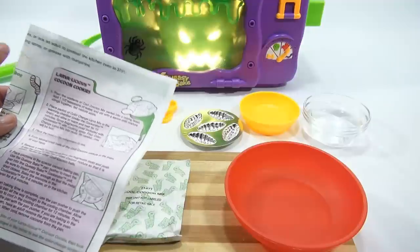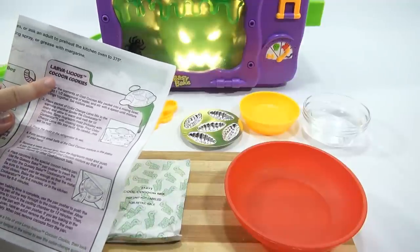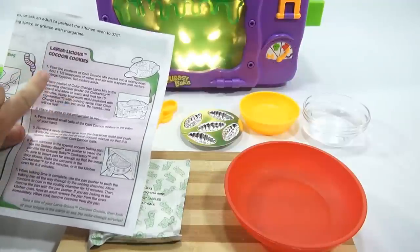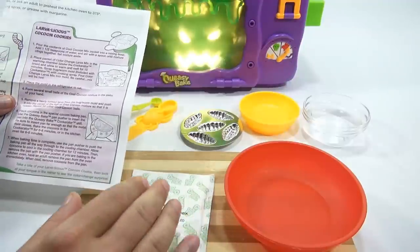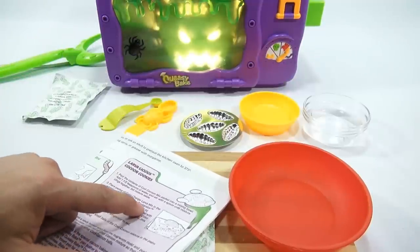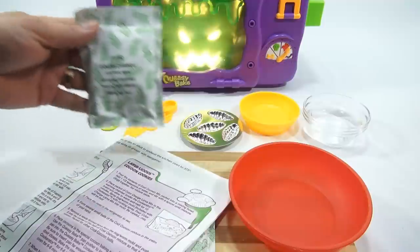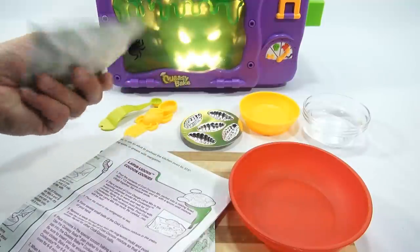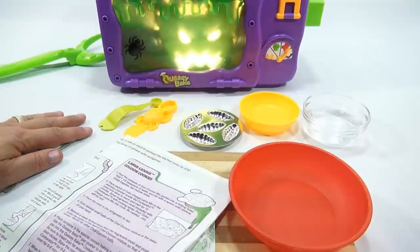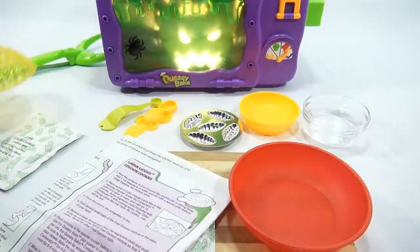And while that's happening, we can get to the next recipe here. It's the Larva Licious Cocoon Cookies. And it's a couple steps. It's first taking this and mixing that. And then I notice it says, place packet of color change larva mix in the warming chamber. Here's the color change larva mix. It looks like they just want you to put the whole packet up there and let it sit. It doesn't say move it to a bowl. So I can do that.